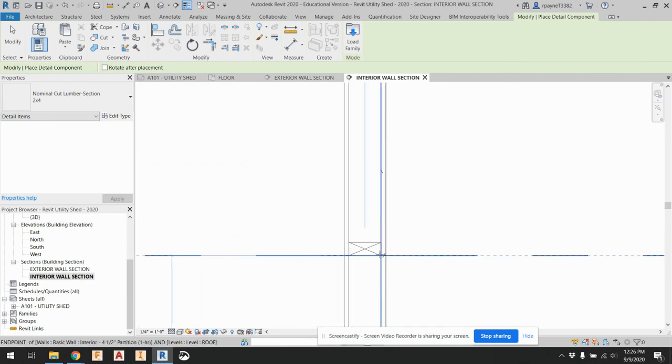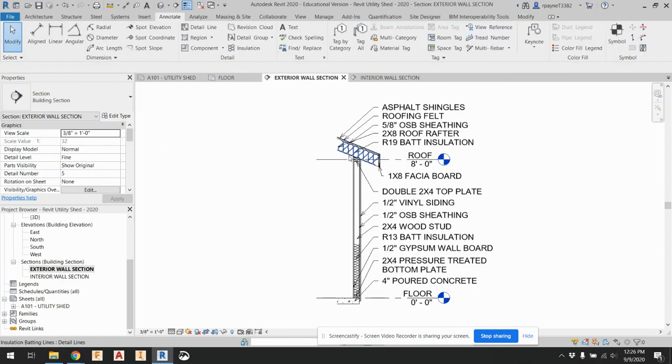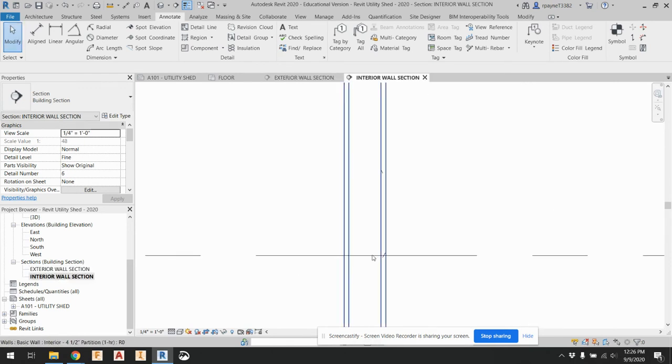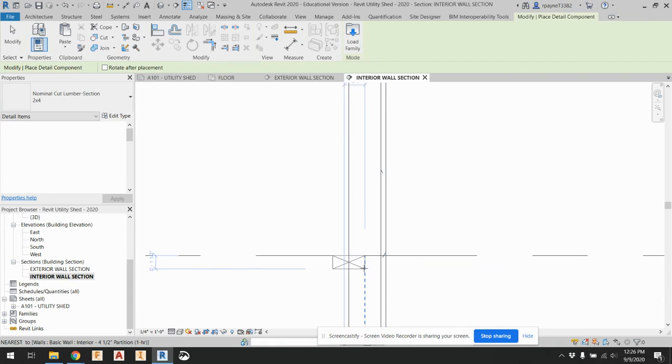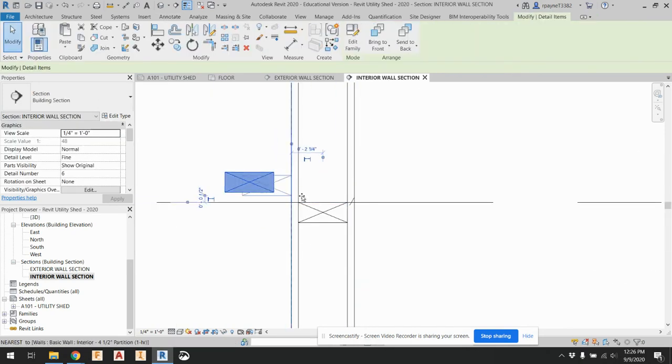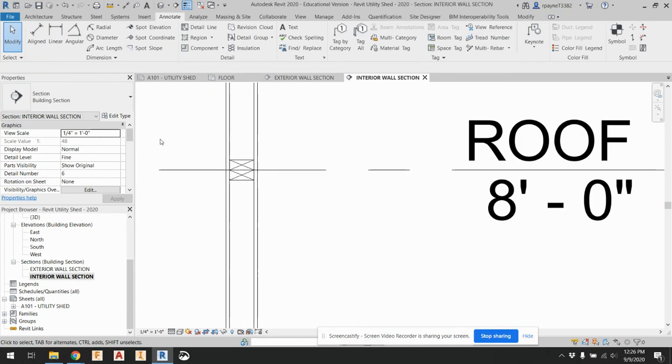So here, the way you'd have it is you just double check. Right here we have our top plate, then our second top plate, and then above that you'd have your rafters. I don't know why that always keeps on disappearing on me. So put it there, then drag it. Okay.